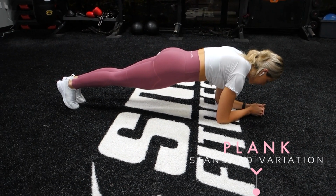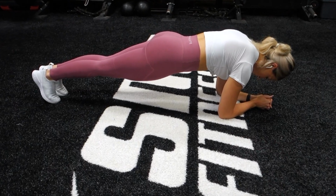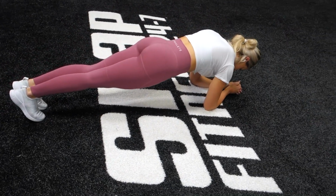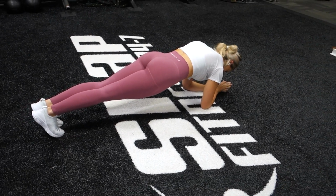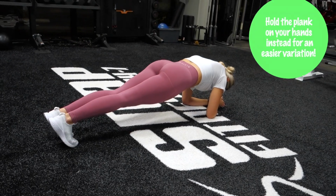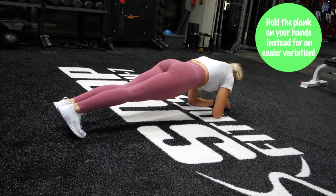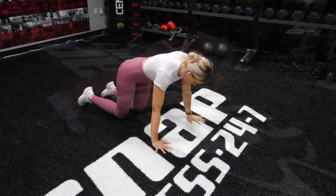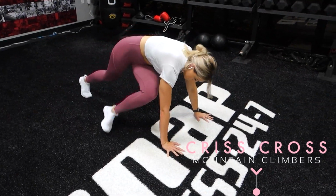And lastly, before I let you all go, I do like to always mention this in any ab dedicated video, is that if you are wanting to see abs, you need to focus a lot more of your attention in the kitchen and getting your diet and nutrition under control, because what is going to allow your abs to show through in the first place is having a low enough body fat percentage that even allows them to peek through.